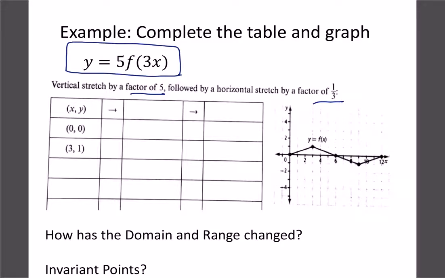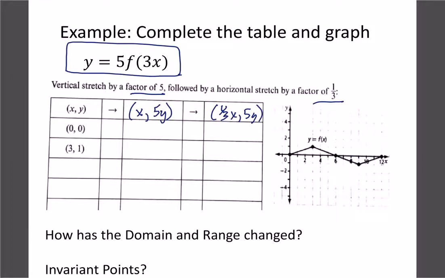And when you're trying to figure these out, you can do them in steps. So we could do the 5 vertically first. That means our x would stay the same, and our y would be 5 times bigger. And our horizontal would then be 1/3 as much. So you can do it in steps. You could even do it in the other order. We could do the x of 1/3 first, and then the 5 on the y second. It really makes no difference.